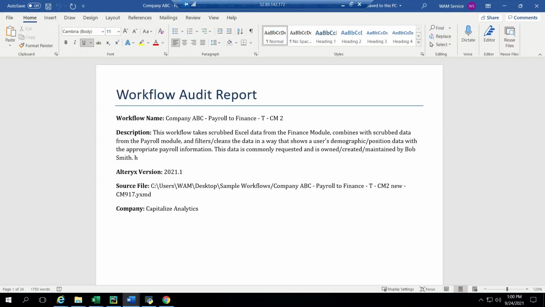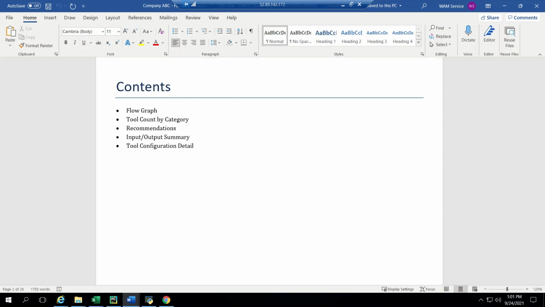When you first open the audit report, the first thing that you'll notice is the workflow metadata. As best practice, all workflows should have this information populated inside of the workflow XML in Alteryx. It'll contain critical information for your business to know, such as the description of the workflow, the location, the owner, etc. It's all really important for outside users to understand exactly what the workflow is doing. Next, a table of contents will clearly show all of the elements that are included inside of your report. In this case, we have a 28-page audit report, but audit reports can easily span into the thousands of pages.